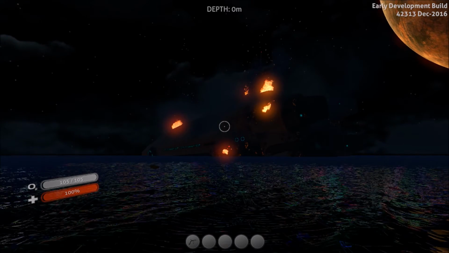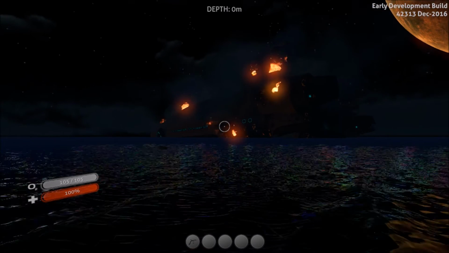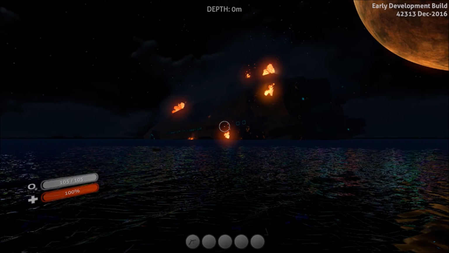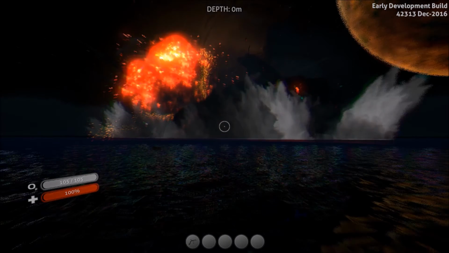The central dark matter reactor will reach a supercritical state in T-minus 10, 9, 8, 7. Are we gonna have that, like, go over us? Please say you will. 3, 2. Boom! Oh, that's cool!